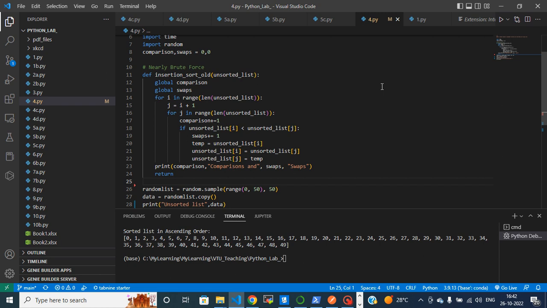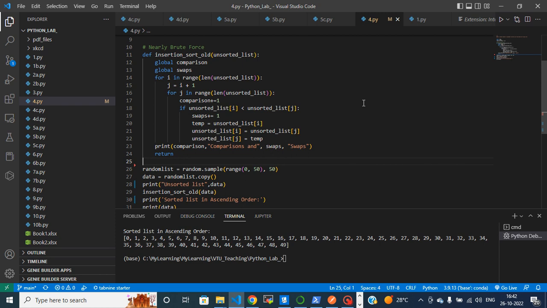This insertion sort, in big O notation, is O(n squared), because two for loops are there. So that is n here, n here, n into n, order of n squared for any given list. That is the execution time taken. The other things are time complexity and space complexity, how much memory it requires. That analysis we are not doing here, but this insertion sort happens to be very slow.